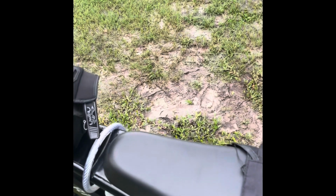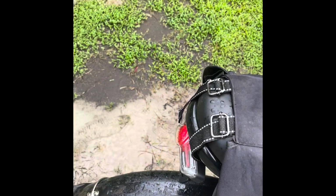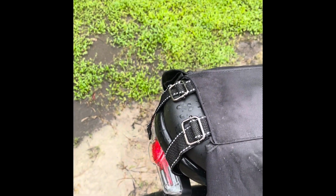Now, this is a 1,000-watt motor right over here, and it's got a brake light over here too. It's pretty cool. Really helps with people seeing you. Flashes on when you hold the brake.